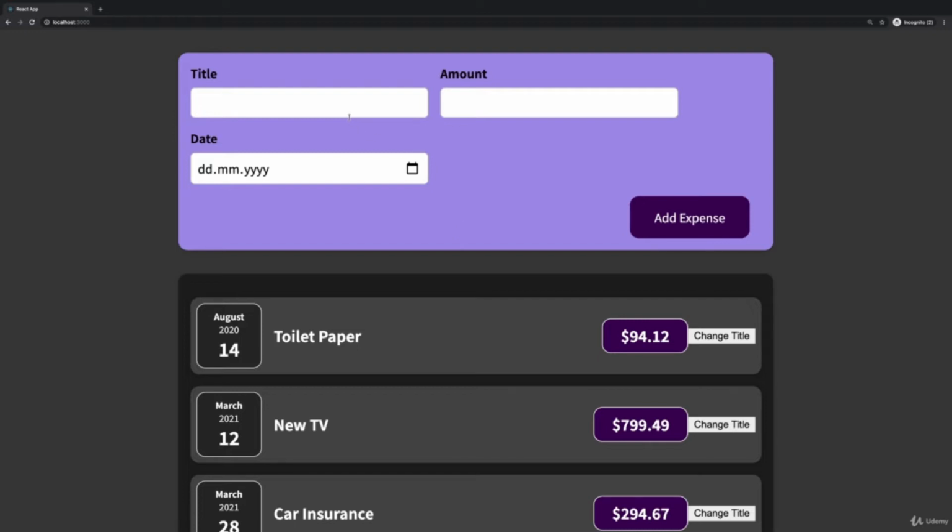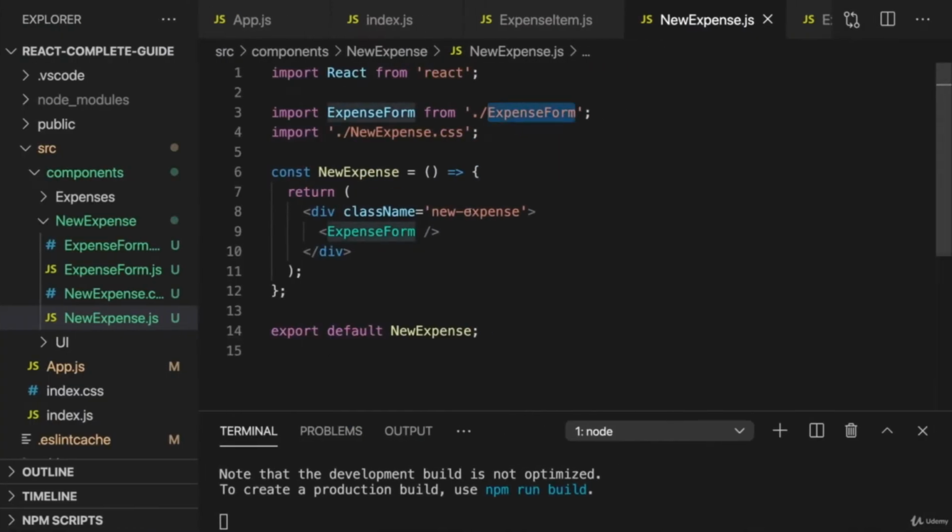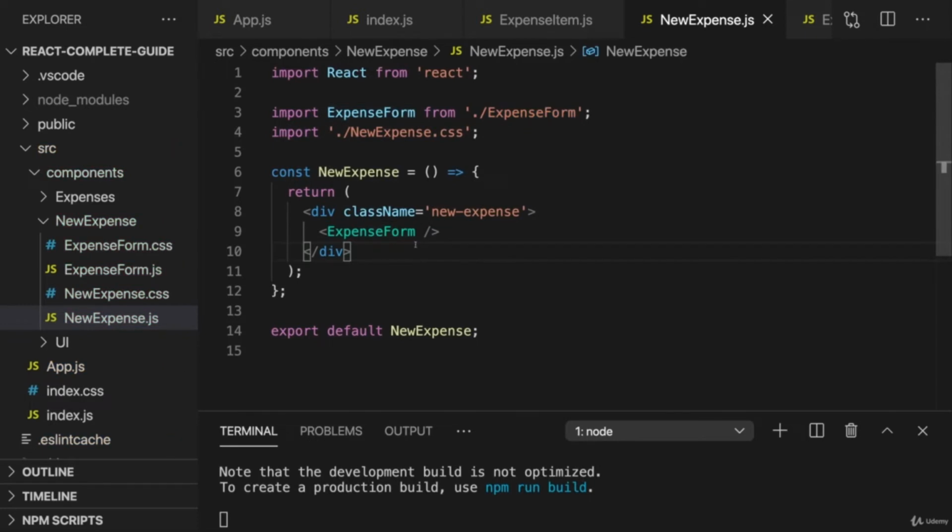Now we added the component, but the component is not doing anything. My next goal is now to make sure that we gather the inputs the user chooses here, maybe on every keystroke, or basically whenever the value in one of these inputs changes, so that we can, for example, log this to the console for a start. And that then as a next step, when the form is submitted, we step in our code and we take these gathered input values and combine them into a new expense object. So let's now work on gathering user input.